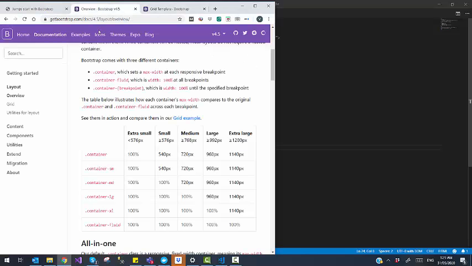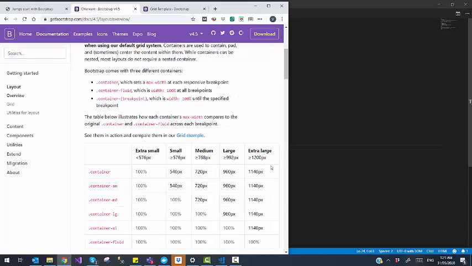So you can use other containers. And of course, the fluid is for totally 100%, whether it's extra large to extra small.